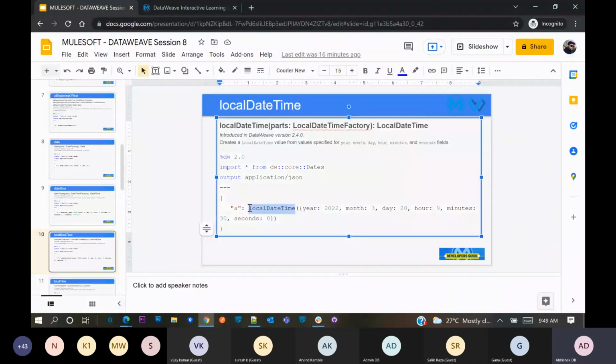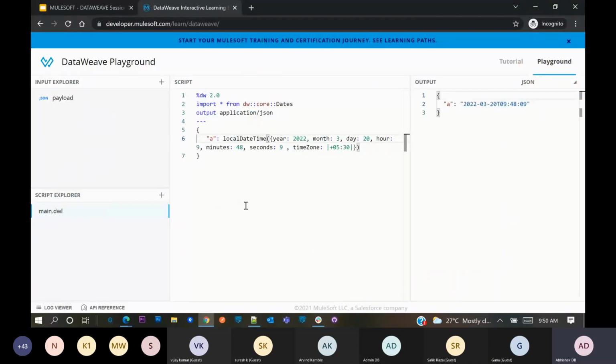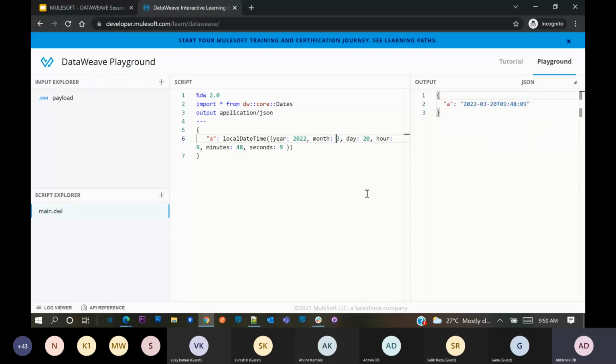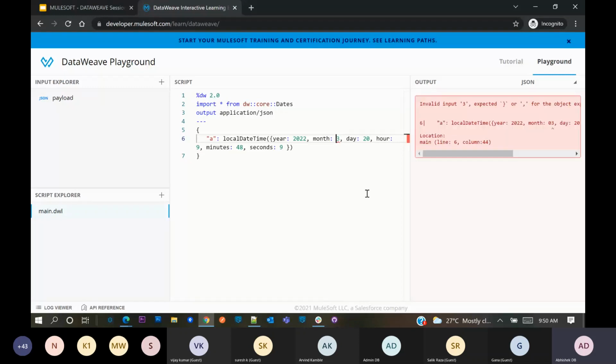There only one thing I need to show you is in local date time we don't give the time zone. So even though I have given the time zone over here, it is not taking that because it is local date time format. It just gives you the date and time, not the time zone. So although I give the time zone or not, it's fine. It is not mandatory over here. In date time format, we need to give a time zone, but in local date time, we don't need to give it. Okay. Same as the single digit rule I said, it is for month also. If it is like 1 to 9 month, then it should be in single digit. Otherwise if you put 03 and all those, it will give you error.